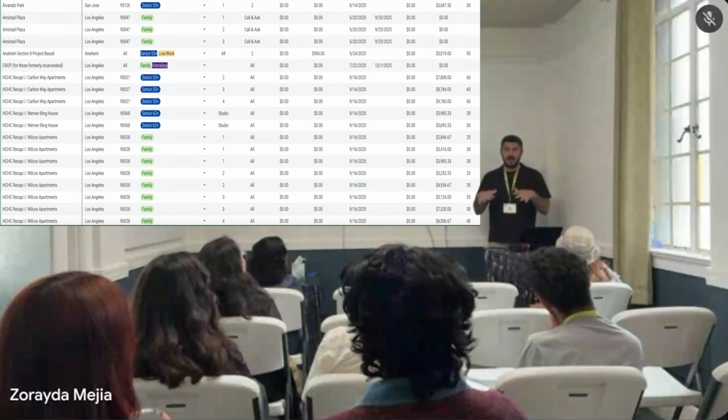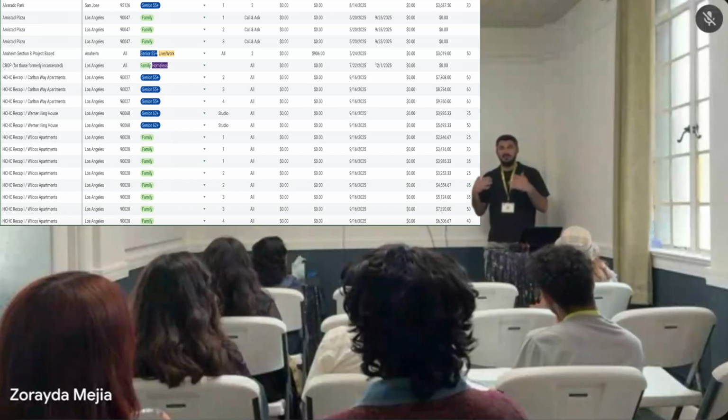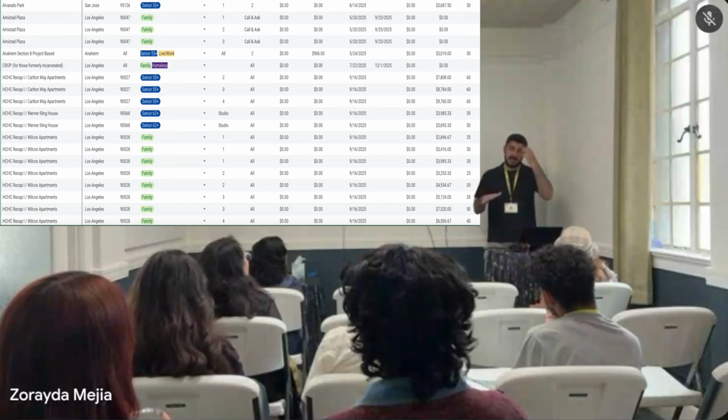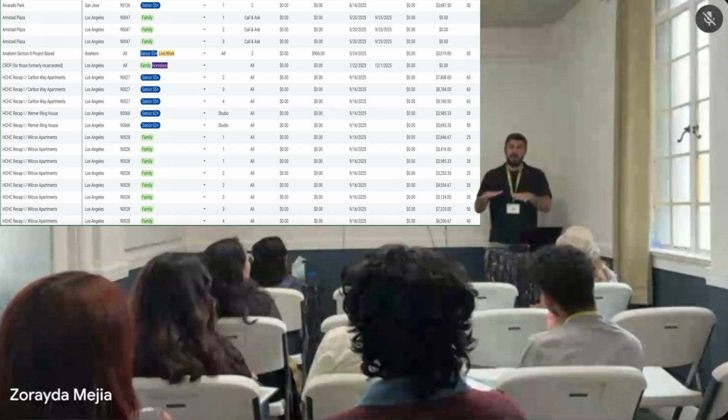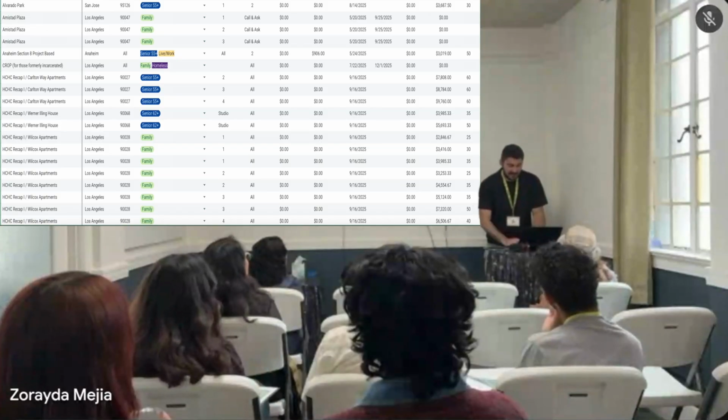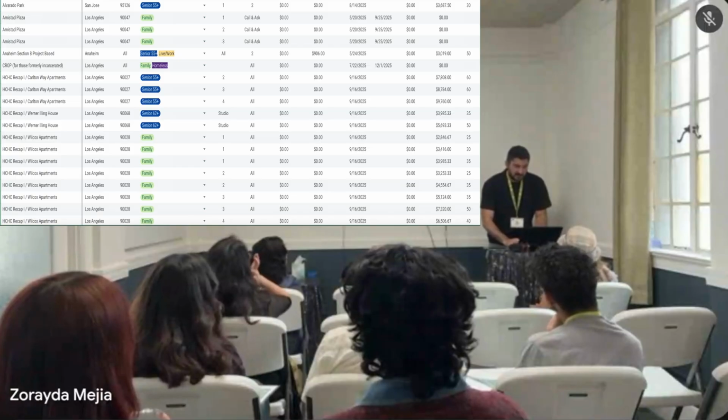A portal just means you need a login, and I'll get to that later, but we don't do portal applications for our clients because we don't want access to their login information. We have to have them do it themselves. And then there is a link to go to these various properties and their websites.